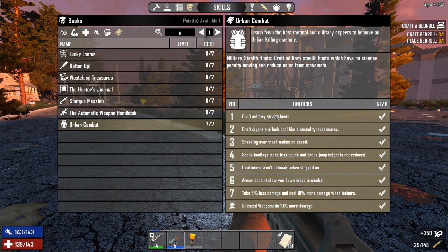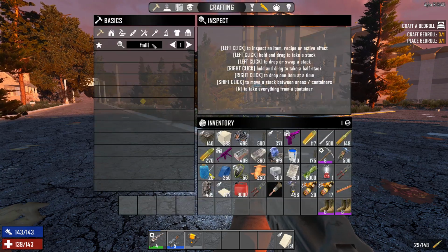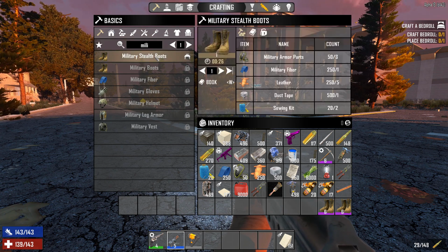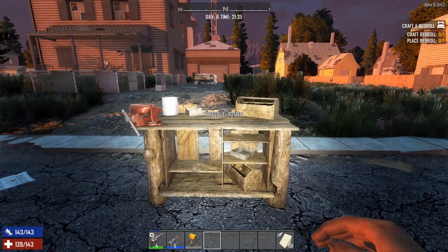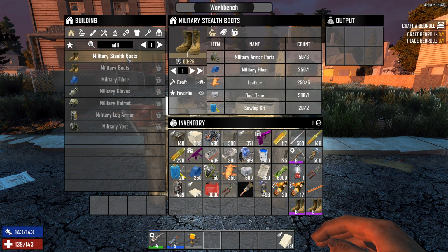And I want to unlock everything actually. So if we go to our crafting, we look at military boots. Stealth boots require armor parts, fiber, leather, duct tape, and a sewing kit, compared to the military boots, which is pretty much the same. There's a slight difference. Fortunately, I have a workbench out here in the middle of nowhere. Doesn't everyone? And we can look at how to get them crafted. If you have unlocked them, you can craft them, otherwise you can't.